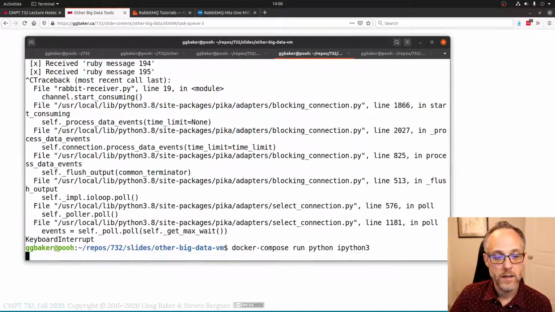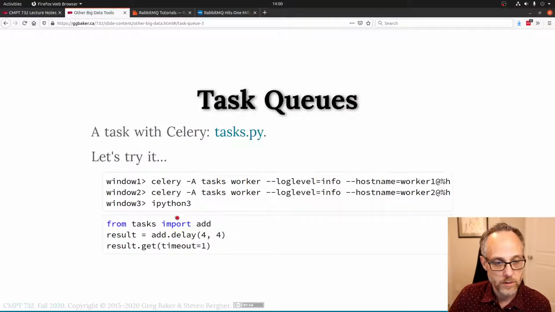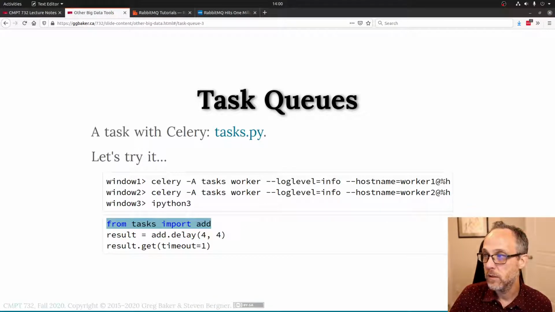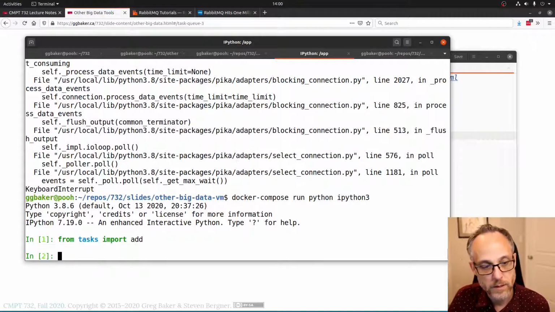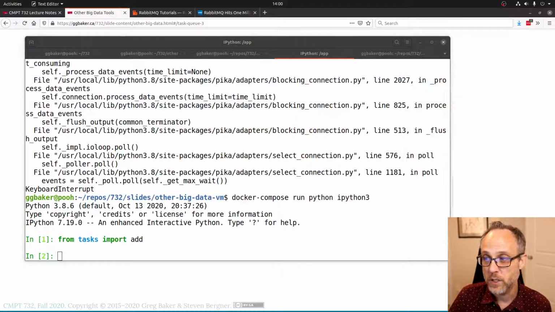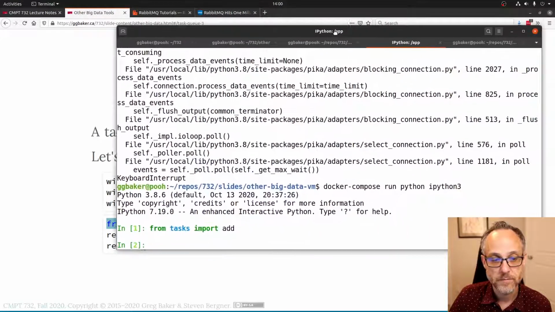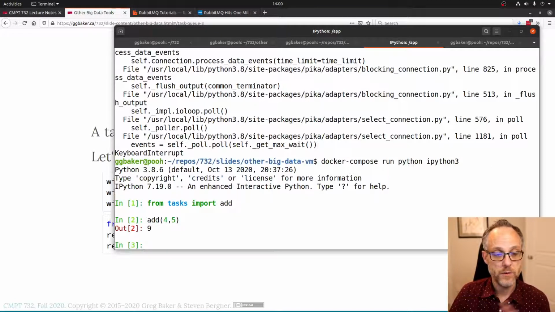And then if I actually get the work started, import the thing from that module. I'm just going to import that function from this module. I'm not really caring too much about Celery over here. It turns out I can just call it as a function, right? This is just a normal Python function call.